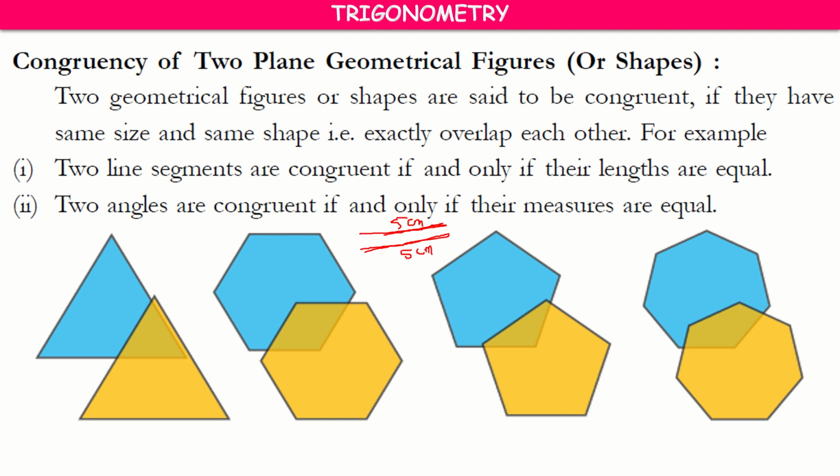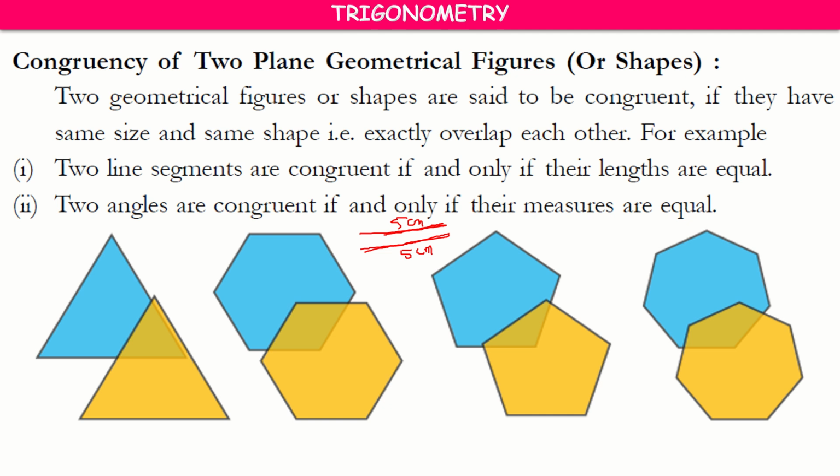In the same way, when can we say they have the same measurement, the same structure and the same measurement? Measure is nothing but length. Just observe these figures. These are two triangles. If we keep one upon the other, they exactly overlap. As they exactly overlap, they are congruent figures.